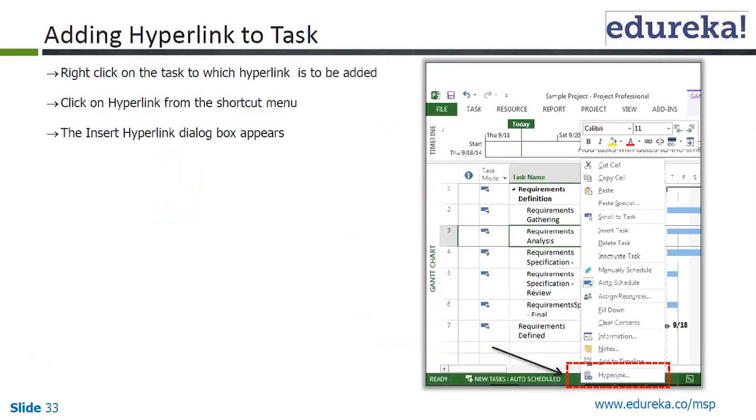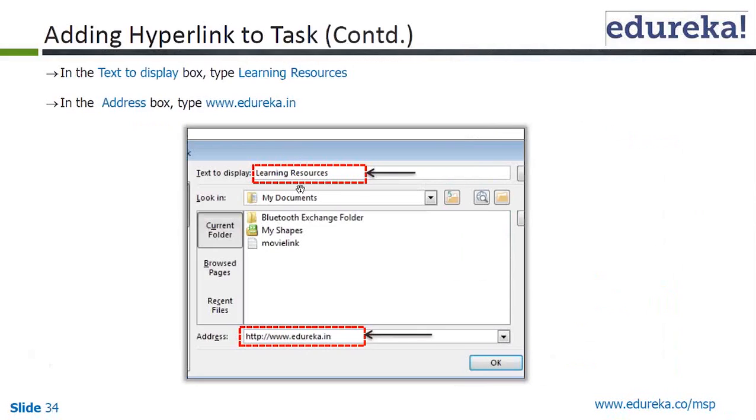So moving on to slide number 33, next slide, adding hyperlink to task. This is how it is done. Essentially, for requirement analysis, right click on the task to which the hyperlink is to be added, click hyperlink from the shortcut menu, right? And the insert hyperlink dialog box appears.